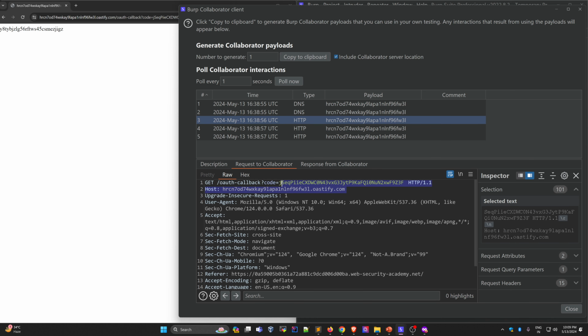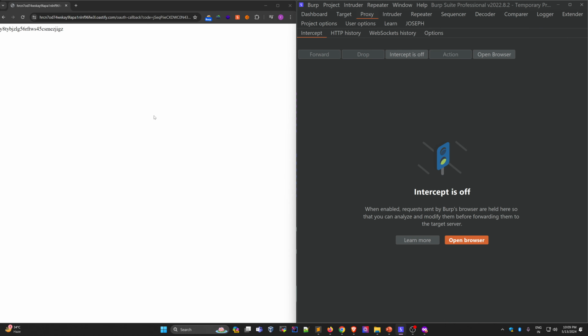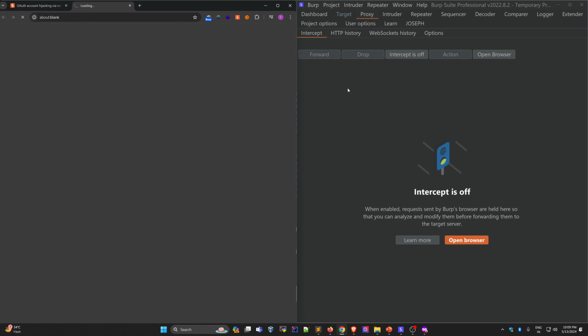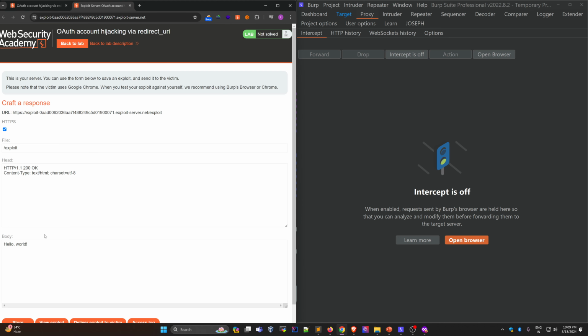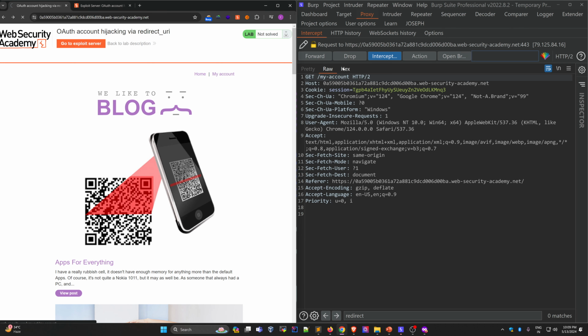So how can you find this? Just check if the application is validating the redirect URI or not. If they are not validating, you can try out this bug. How? Just change that redirect URI to your Burp Collaborator. So how can we exploit this? Just create an iframe. See this, create an iframe and start this again.